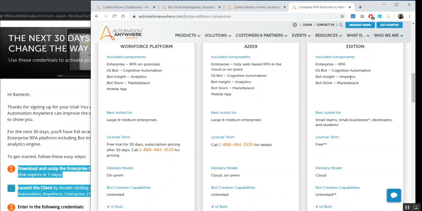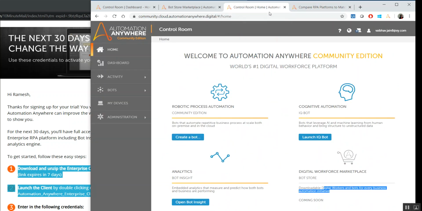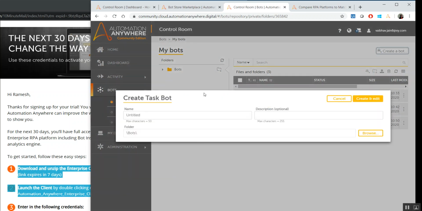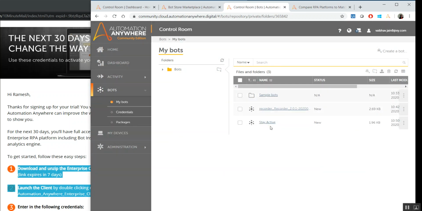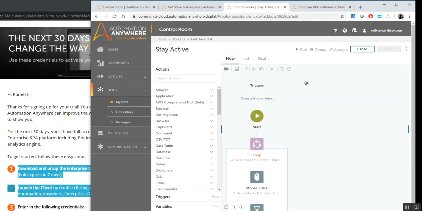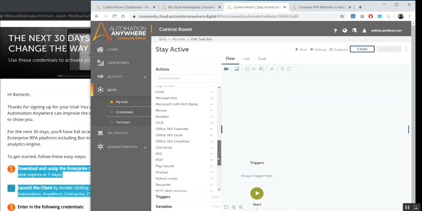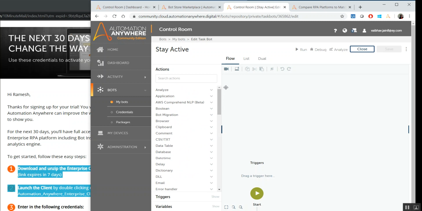So I want to show in Community Edition, if you go to bots and you go to My Bots, you can create a new bot and give some details and stuff. But once you go there, all you can see is some of those actions on the left. If you've seen the UiPath tutorial on Pro RPA, you can observe that these are like the activities, right? And if you have seen Blue Prism as well, they are called the stages, right? So similar to that, we can drag and drop these actions. That's the word that Automation Anywhere uses.